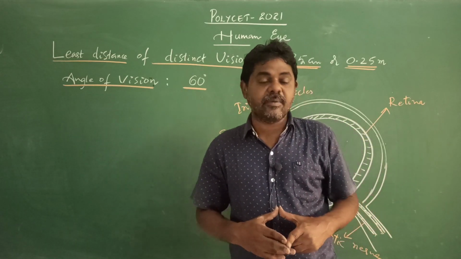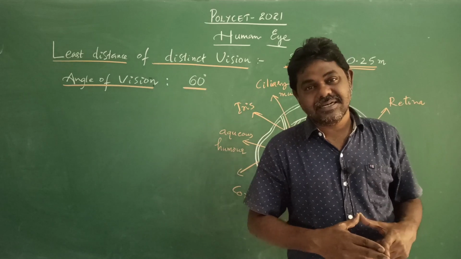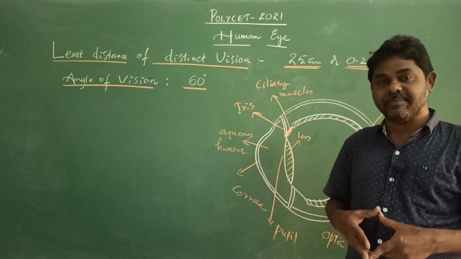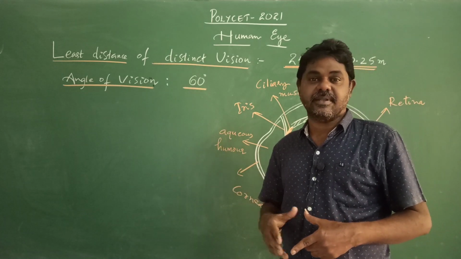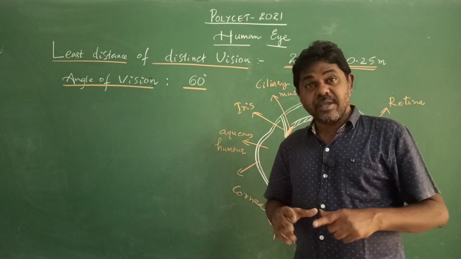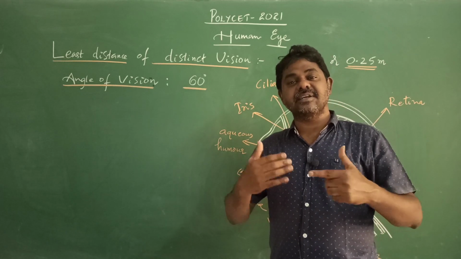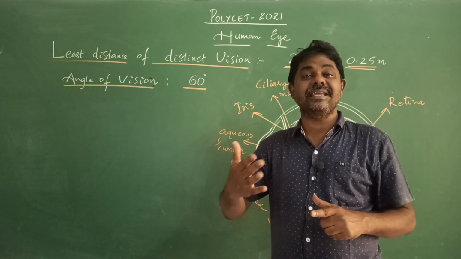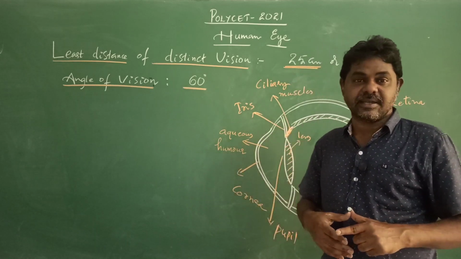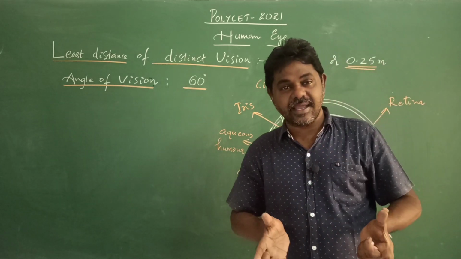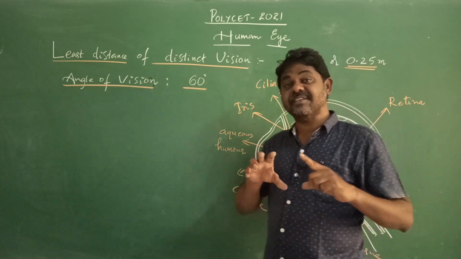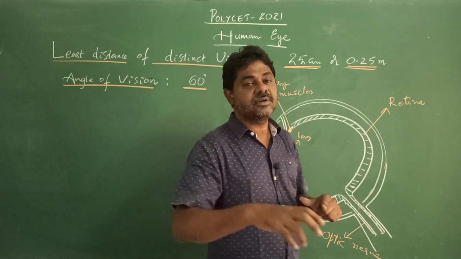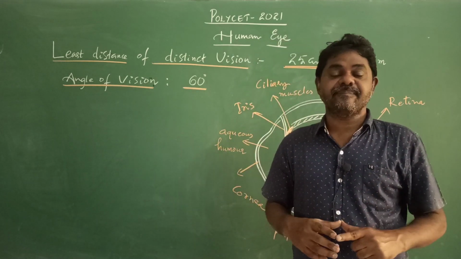So today we are going to learn in detail about human eye and what are the questions which we are going to expect in the examination from this chapter. But we are going to learn about human eye and the working of different parts of human eye according to physics, not in detail according to biology. So we are not going to deal with the biology of the eye. We are going to deal with the physics, the functioning of the different parts of the eye, which are required in physics. Is it right?